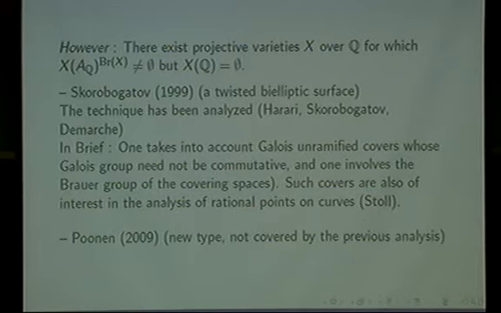Okay, but then the next step is that, well, actually, Skorobogatov's is a beautiful example where this condition is not enough. And Poonen, quite recently, found a new example which is not accounted for by this. Okay. So it's one step more. This is a variety where this condition is satisfied, but there's no rational point. But these techniques, using unramified covers with a Galois group, say a finite group, do not work. Okay. So this is the situation right now.